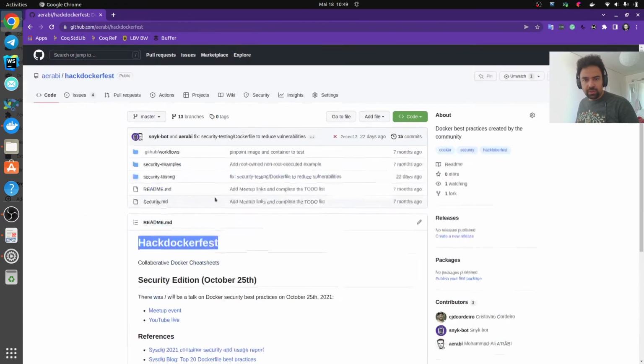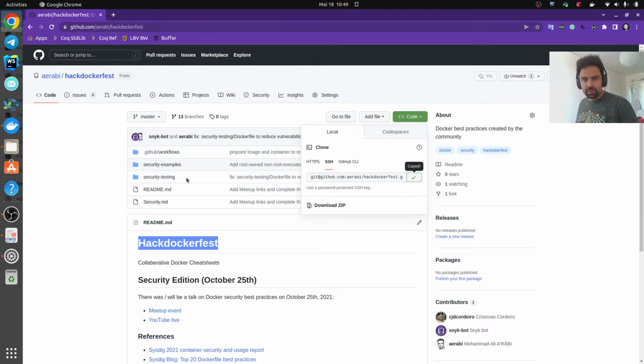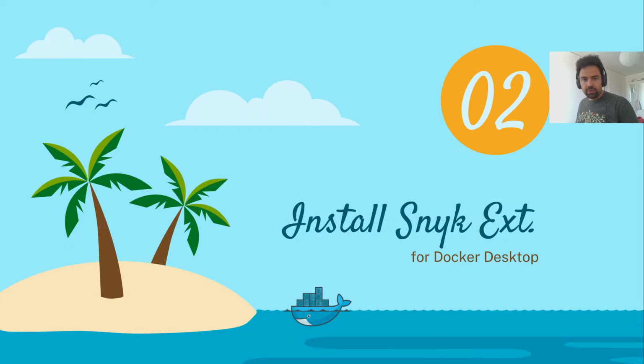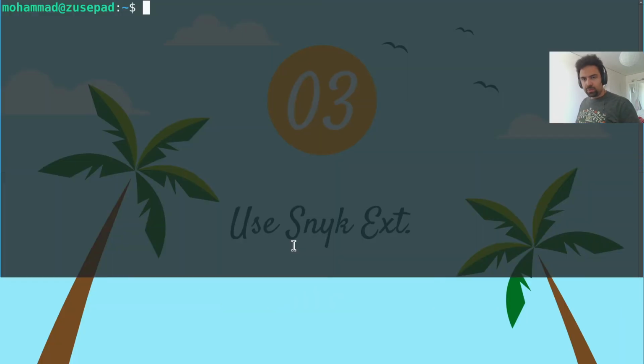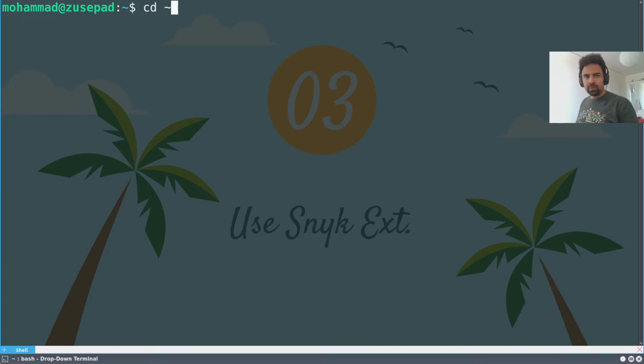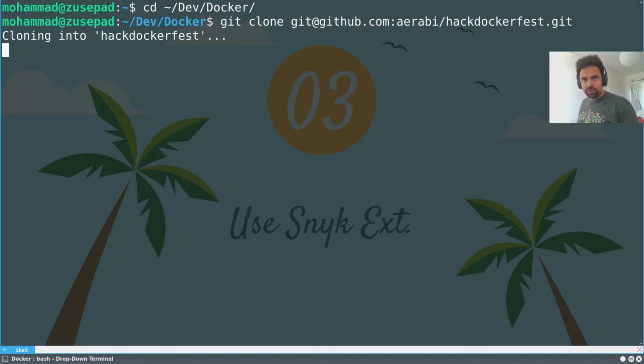So I'm going to clone it. I'm going to clone the Hacktoberfest repo.